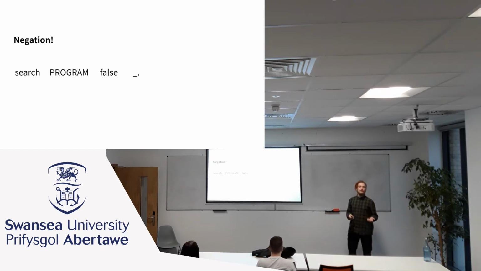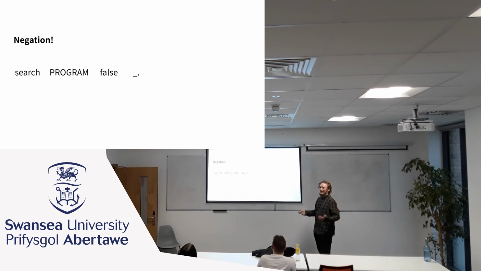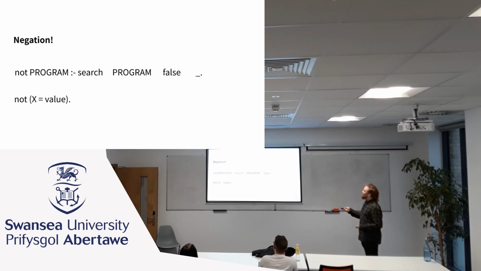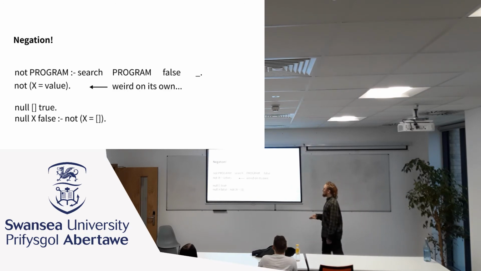That could be, for example, if you're searching for errors in your code, you obviously want the error search to fail, right? Because you want no errors in the code. If that's not the case, you're hopefully getting the errors. So essentially, negation is just the fact of saying this program actually fails. And this is weird on its own, but it can, for example, enforce certain values on the case. Here we have an example.